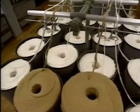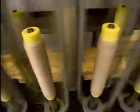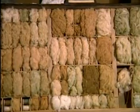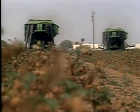Still a fledgling industry, other breeders are attempting to develop more colors, but the market for this cotton is still limited. But hopes for the environmentally friendly product are still alive. Naturally colored cottons are used in the manufacture of cloth for the natural products industry both here in the US and in Europe.